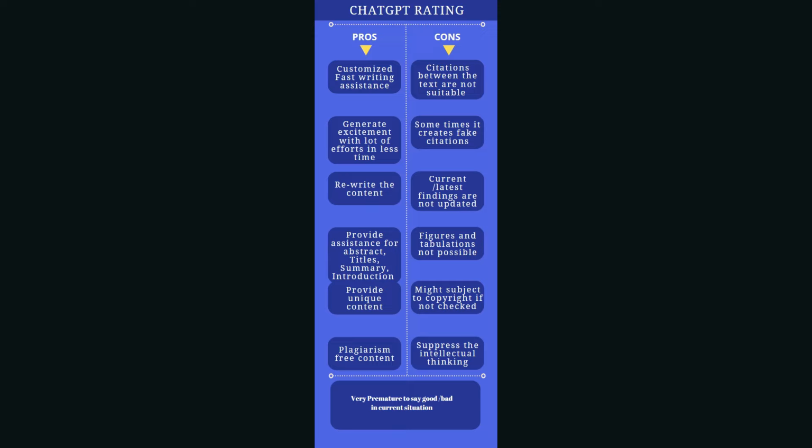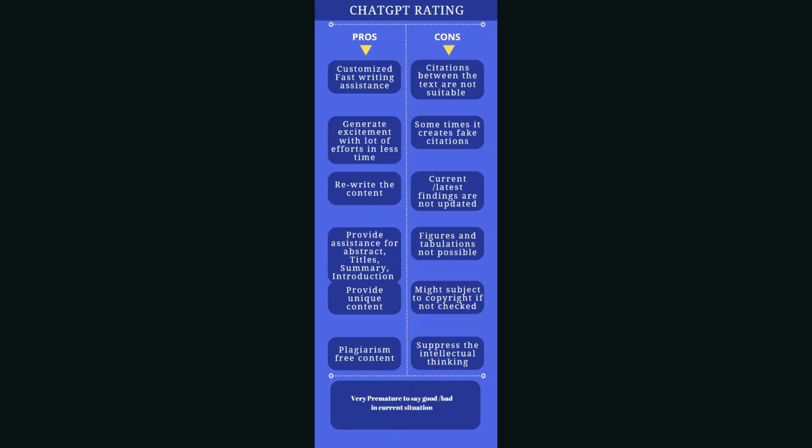Whereas moving on to the cons, citations between the text are not suitable, as most of the studies say that it cannot provide appropriate citations between the text. Sometimes it is also reported that it creates fake citations or fake references.